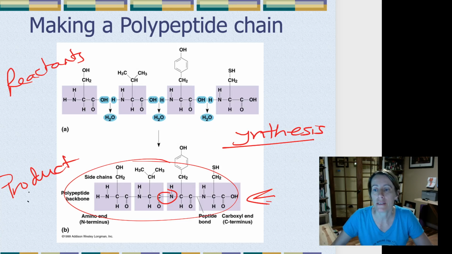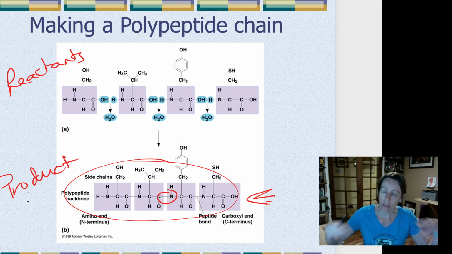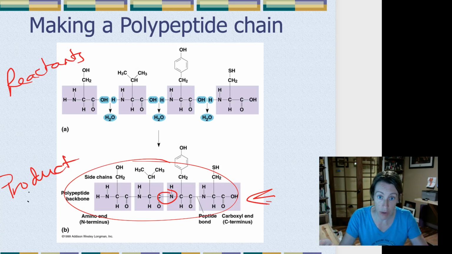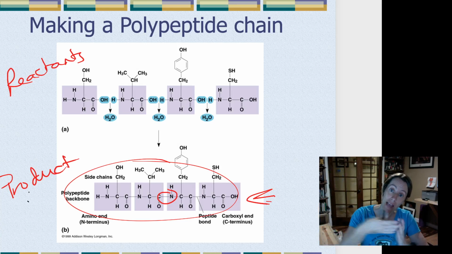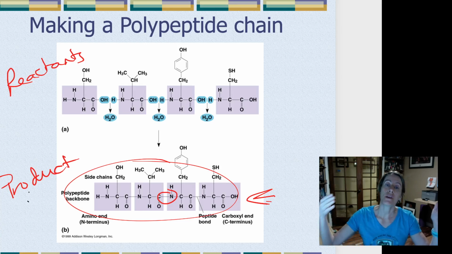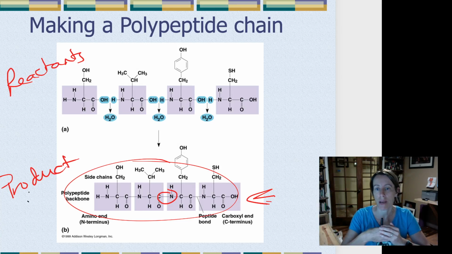We take individual amino acids and we join them up in a chain using this condensation synthesis reaction. This is something that we've learned before. This is just how we build chains in biology. It's how we hook together glucoses to make starch and glycogen, right? It was how we hooked the fatty acid tails onto the glycerol. Now we're using the same reaction to hook amino acids together. So it's a really useful reaction to remember.